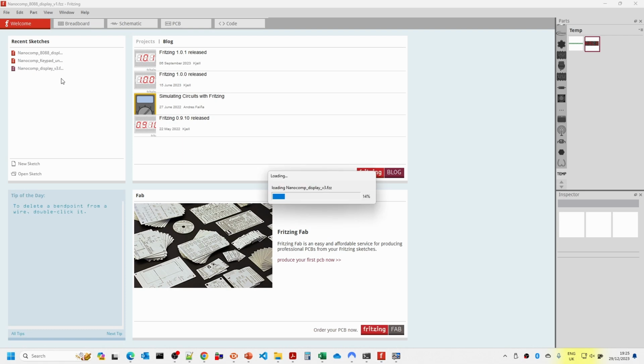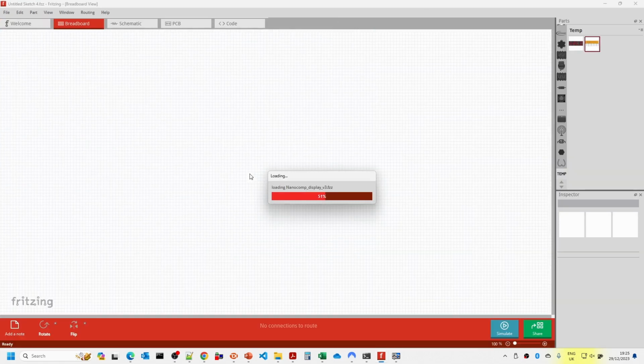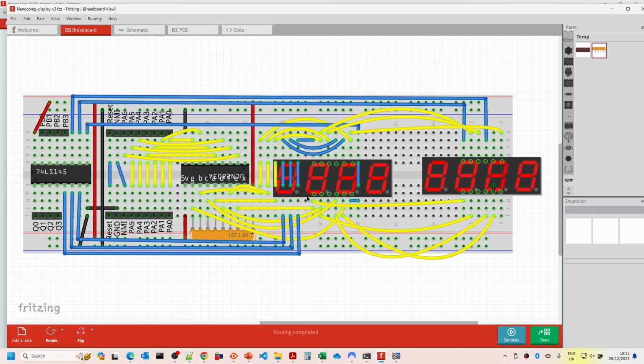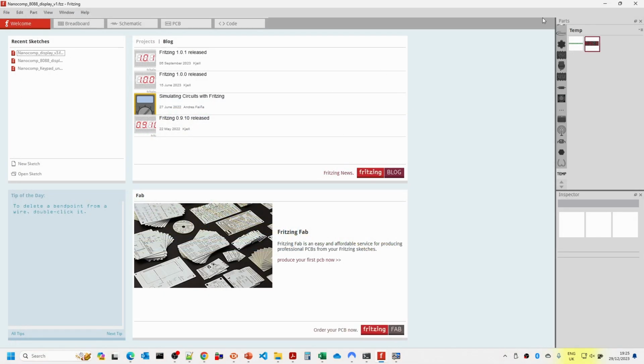I do have another version of this where I did a stripboard version for the previous version of the project. So you can see here I actually mounted the displays on a bit of stripboard, but this was really getting a bit messy. And also I needed to add extra chips here, so I didn't have enough space really to do this. So I'm not really going to use Fritzing for doing breadboard layouts. I'm only going to use it for stripboard layouts in the future.